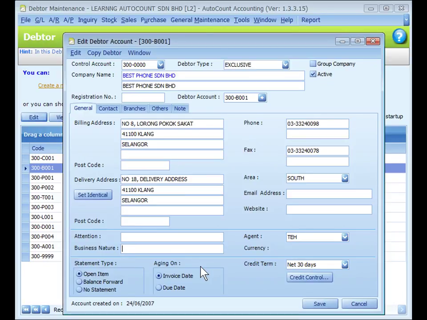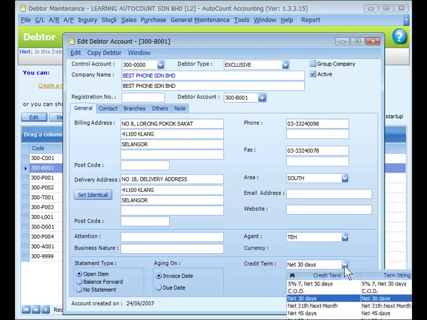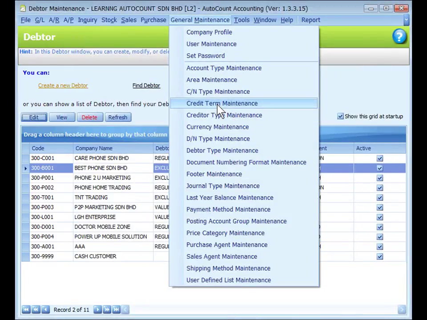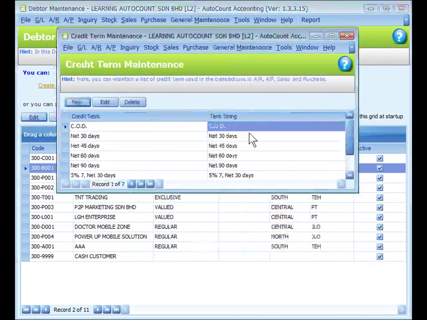For aging on invoice date, the outstanding amount will appear in July's aging. For aging on due date, the outstanding amount will appear in the August aging report. Credit term: assign the credit term for aging report purposes. The credit term is maintained at General Maintenance, Credit Term Maintenance.